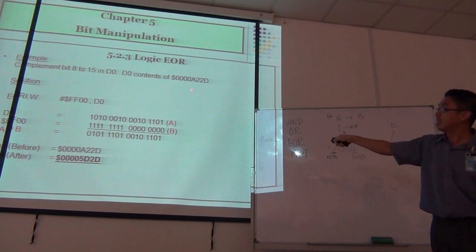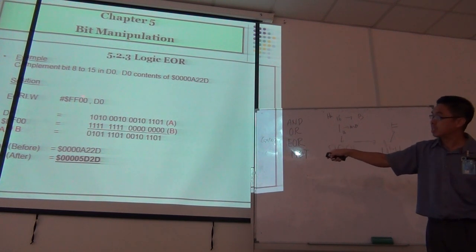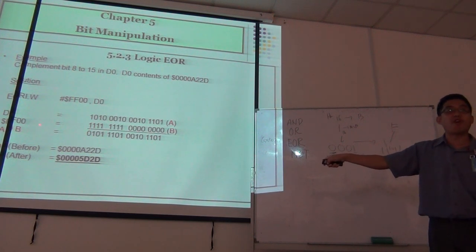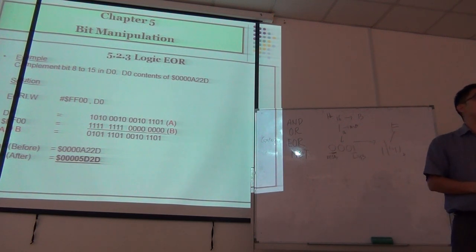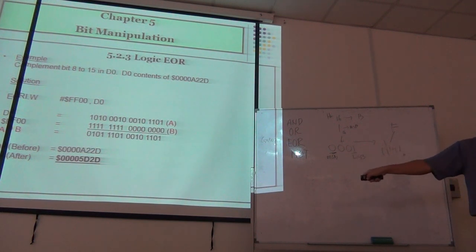D is this one, 2 is this one, and so on. This is a number for the words, and this is a number for this one. Then you do the exclusive OR. Exclusive OR means that if you have 1, 1 or 0, 0, the answer will be 0. The rest is 1. Then you get the final answer here and convert it to this number. It's not hard, basically.